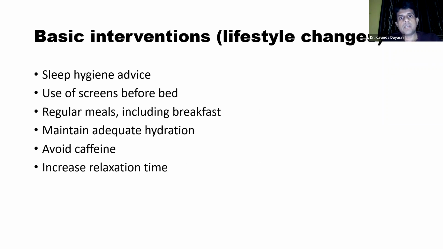And then we have to encourage healthy lifestyles. For any child with chronic headache, advise them to have regular sleep, avoid using screens before bed, and limit the screen time before they go to bed. Then encourage them to get regular healthy meals, including breakfast, and maintain adequate hydration, avoiding trigger factors, especially caffeine, and increasing the time for relaxation. So they are likely to be helpful in any chronic headache, irrespective of the etiology.